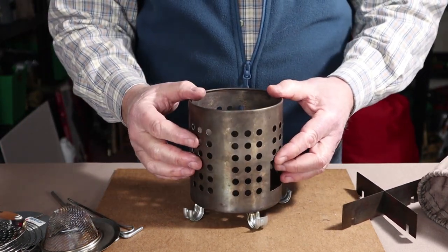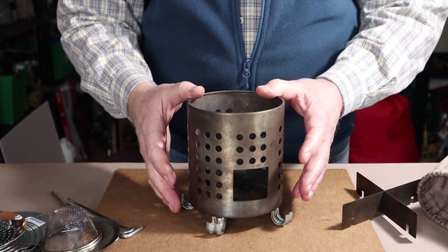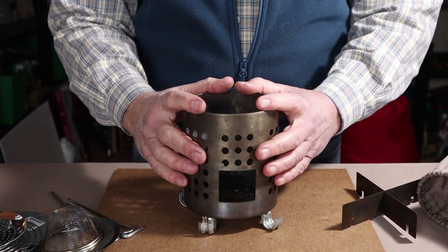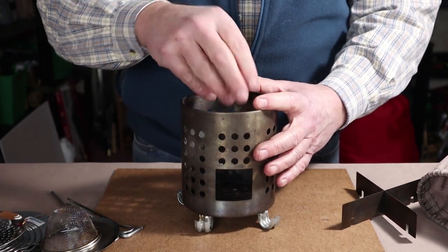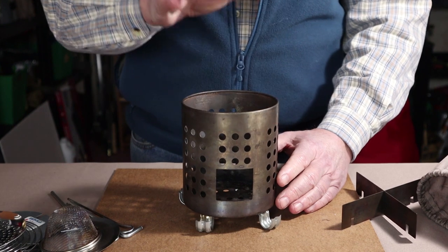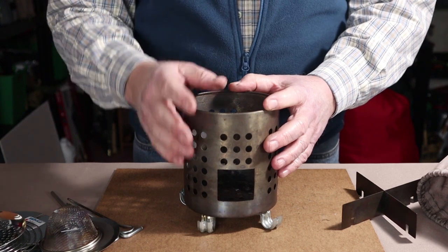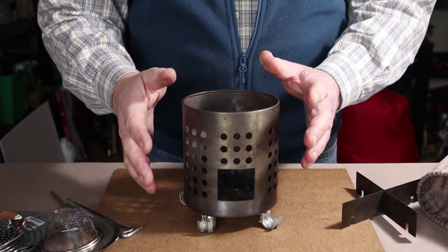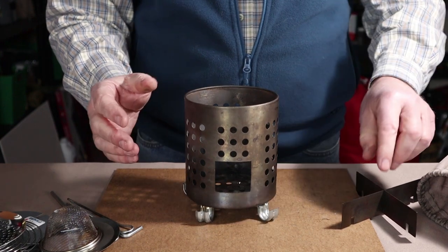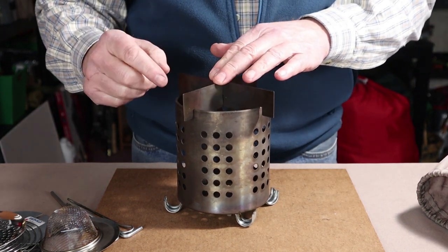I also made a third design with two ports — one down low and one slightly higher, set 45 degrees apart so I could feed sticks in from two sides like the Firebox stove. All of them worked. But here's where I'm at now: I don't think it's necessary to do any cutting at all, because most of the time I'm pre-loading the stove with all my wood stacked vertically, building a fire on top, and it's only necessary to refuel for an extended burn — then it's just as easy to throw a few sticks in from the top.